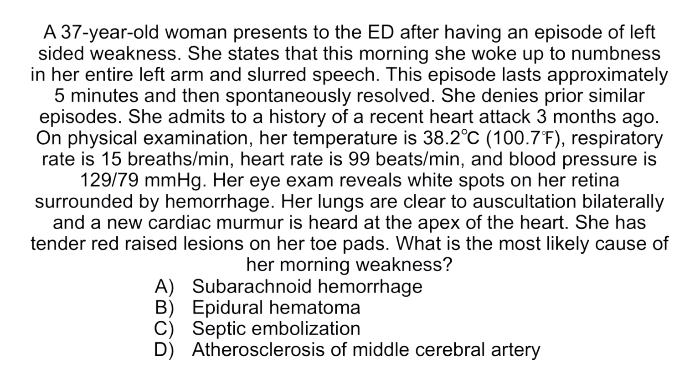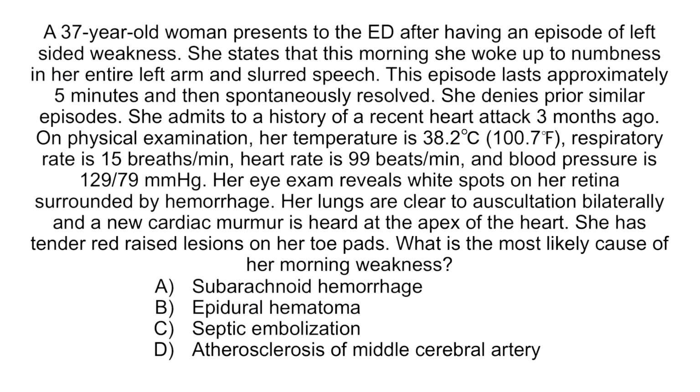A 37-year-old woman presents to the ED after having an episode of left-sided weakness. She states that this morning she woke up to numbness in her entire left arm and slurred speech. This episode lasted approximately 5 minutes and spontaneously resolved. She denies prior similar episodes. She admits to a history of recent heart attack 3 months ago.